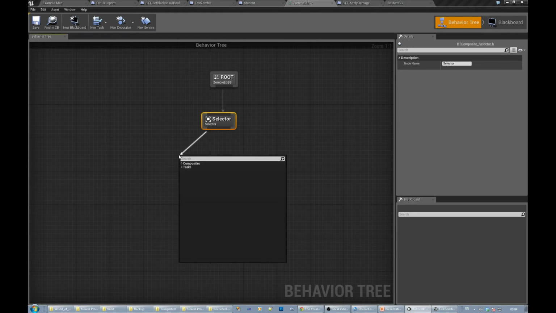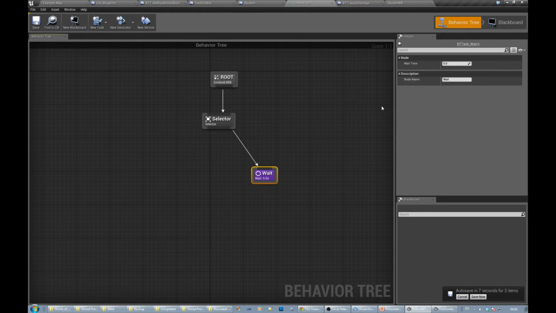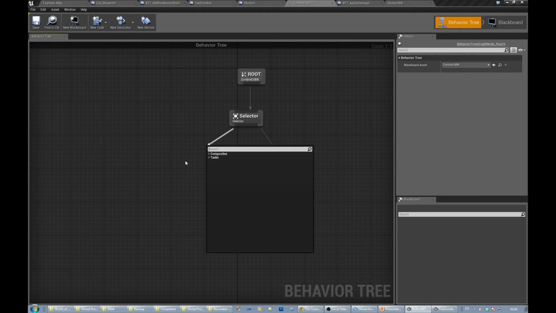What we want is, well, let's think about it. We probably want some kind of wait, just to give the zombie the occasional stop. So let's say we wait for a second. And then we probably want a sequence.